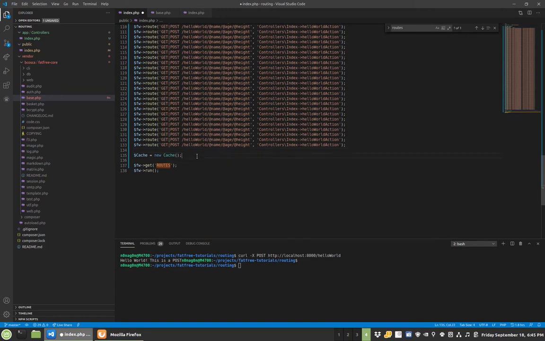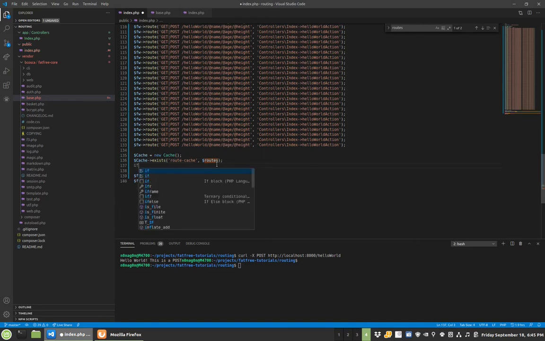So cache is new cache, and then what we could do is cache get. We're going to call this route cache, or actually exists would be better. Routes.